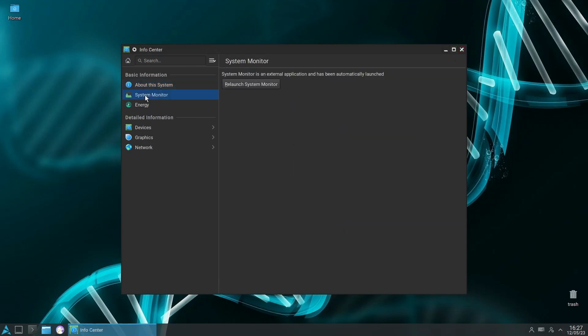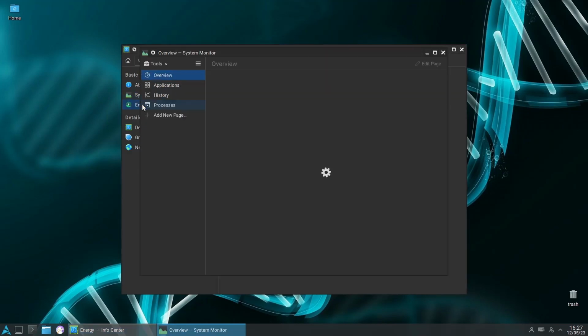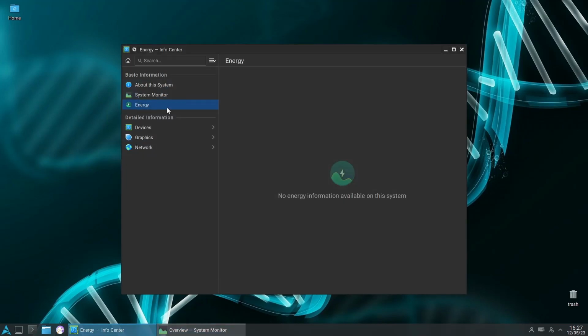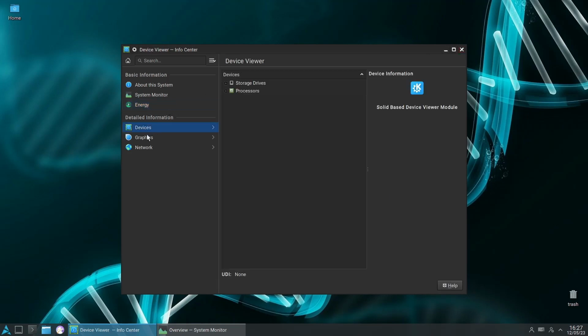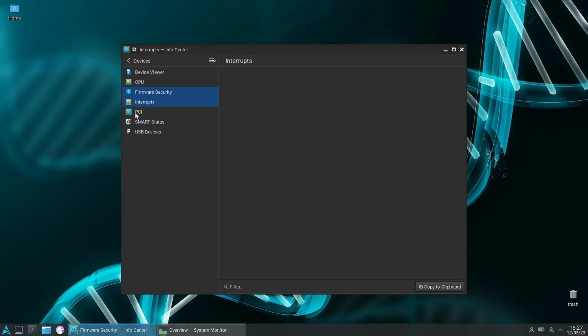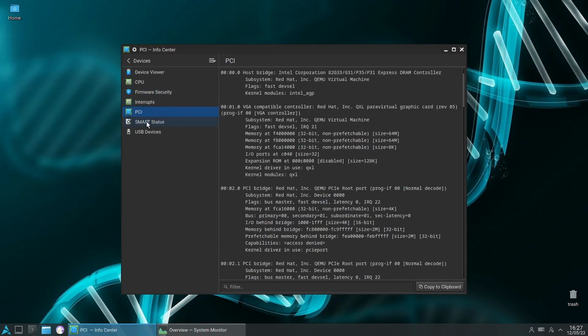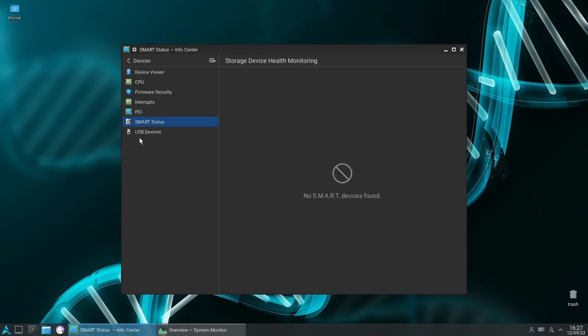Okay, let us check out the system monitor. You will have to launch the system monitor from here. Let us see if it works. In energy, the information is not available. These are the device information. You can check it from here: interrupts, PCI bus information, and SMART status, that is the SMART status of your hard drive.